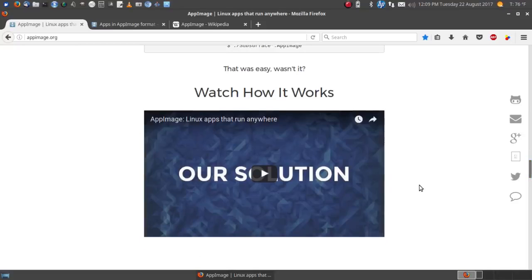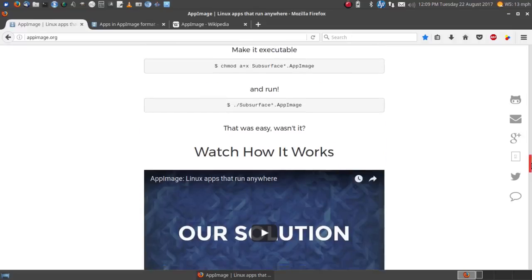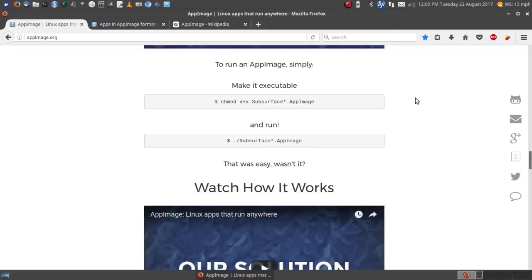If you click on this video, Simon Peter, the developer of AppImage, will explain personally the concepts behind it and how to do it. He's been working on this project continually since 2004, so this is not a new arrival by any means. Up here he shows how to make the AppImage into an executable file using the terminal, and how to run it using the terminal. And I'll put these notes below the video also. However, you don't have to use the terminal. You can do it all with the graphical user interface. At least I'm doing it that way in this demonstration.